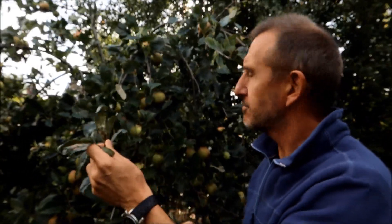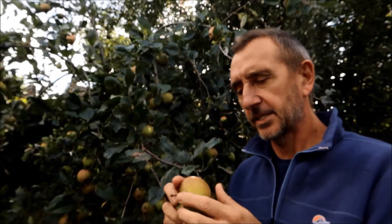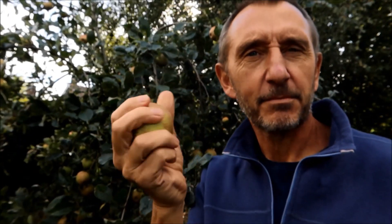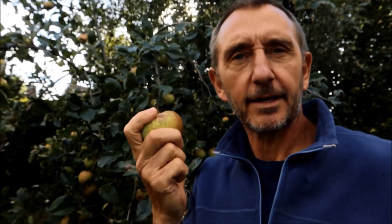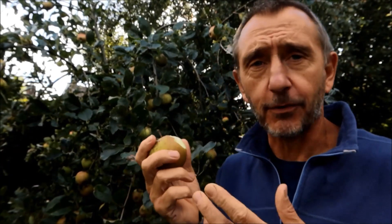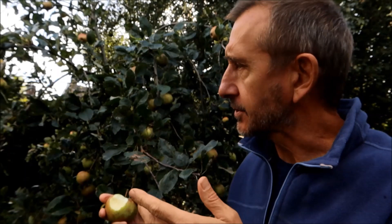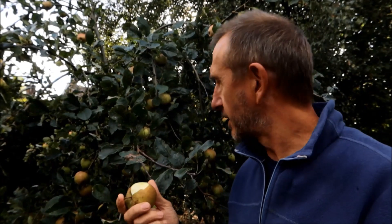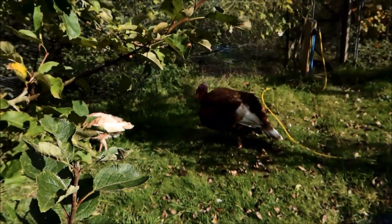This is Rosemary Russet. Some apples have russeted skin — it's kind of slightly rough in texture; you can hear it when you rub your fingers over it. Some people don't like the texture when they eat them, but I quite like it actually, and the flavour is great. Rosemary Russet is a Victorian variety and it's quite sharp — sweet and sharp at the same time. I really like that bit of extra acidity; it gives it a bit of bite. Delicious.